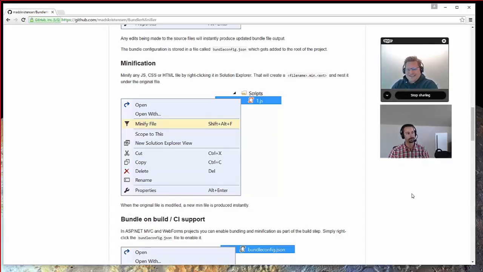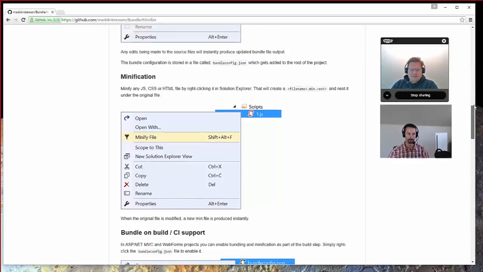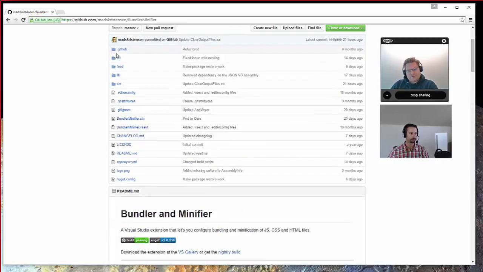The other part of it is the engine itself. So if you think about the Bundler Minifier project, when I write that extension, it's a solution in Visual Studio. And one of the projects in that solution is the Visual Studio extension itself. Another project is the engine. And that's a class library, and it's also actually an executable. It's an EXE that is being used from MS Build. Right? So you can hook MS Build up to this as well for CI support, for instance.